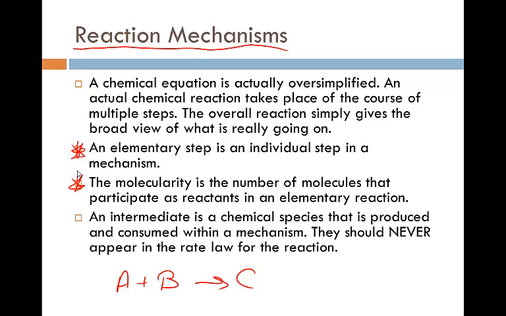And then the second vocab term that I want to talk about with this slide is what we call an intermediate. And these are things that are produced. These are the things that you would never see in a normal chemical reaction, things that to your knowledge don't even exist. And the only way we can ever see the existence of an intermediate is if we have a reaction mechanism. So these are things that are simply produced and then quickly reconsumed in the next elementary step. There are methods that we're going to look at in class that will allow us to get to the balanced chemical reaction from the mechanism, and that's something I'll save for class.